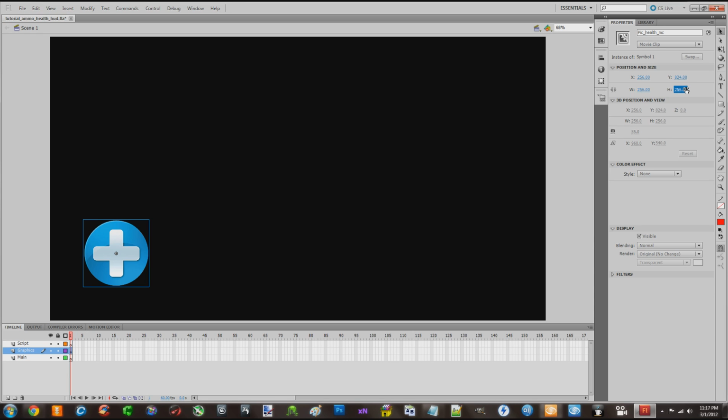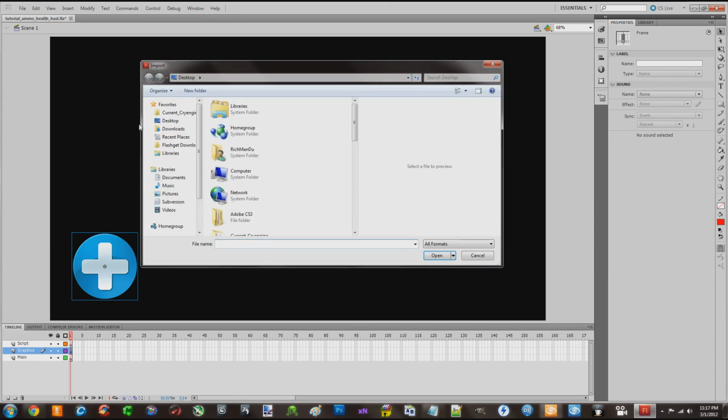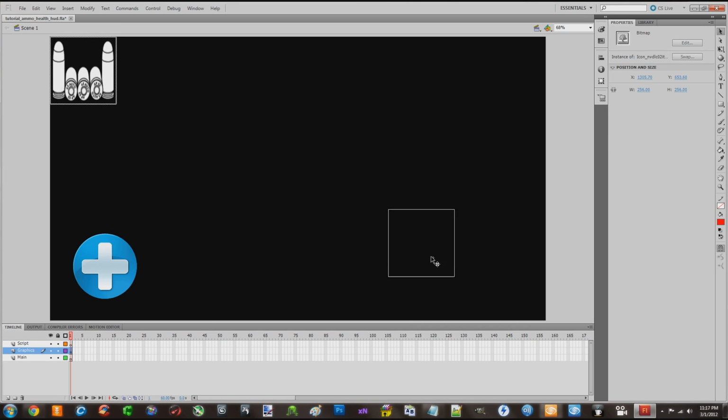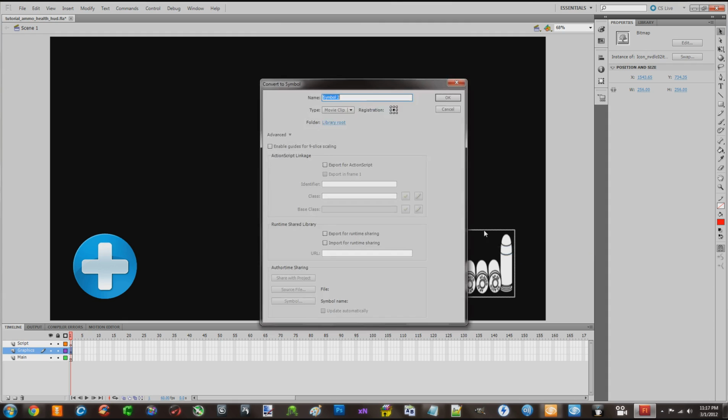Now that we've done that, that's fully configured here. I'm going to make sure my graphics is selected, which it is. File, import, import to stage. I'm going to import my other graphics. I have an icon here again with an alpha applied, so you just see the icon here. This is already 256 by 256 width and height, which is fine. We're going to right click, convert it to a symbol. You don't need to change this name, you can if you want. Make sure it's a movie clip, registration again, because we're going to be adding a 3D looking effect, like rotation. You want it in the middle here.